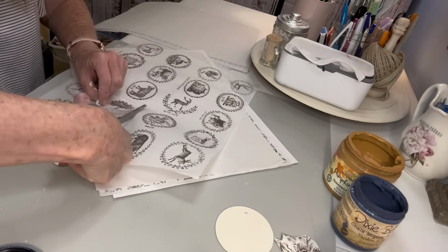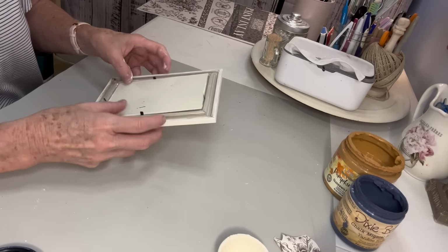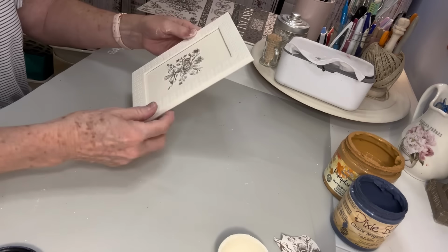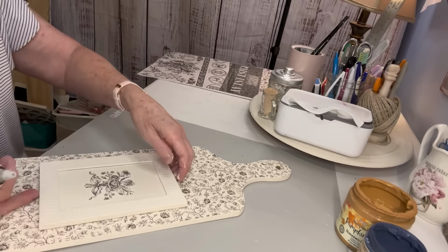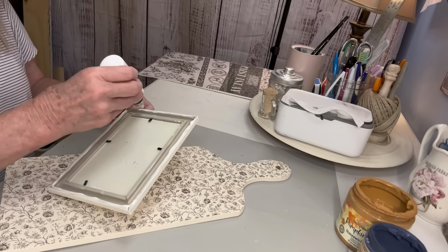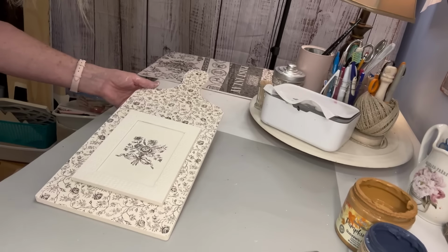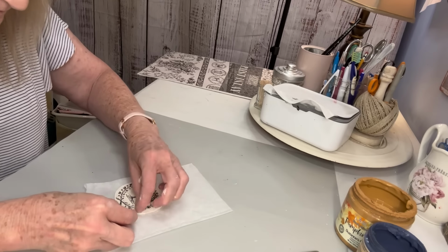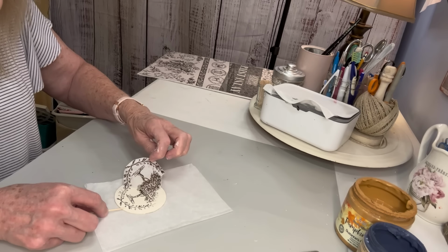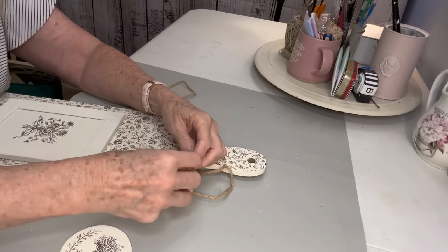Because this little cutting board is pretty tall, I decided that I would make a little round tag out of it. I used another one of the little paint inlays that's kind of rounded off, a tree with a little wreath around it. While all of that is setting up, and this is ready to be put onto the cutting board, I put that glass back inside the frame, and then I glue that right on top of the cutting board. With this little tag, I'm going to punch a little hole in the wood, and then hang it from the little neck part or handle part of the cutting board.